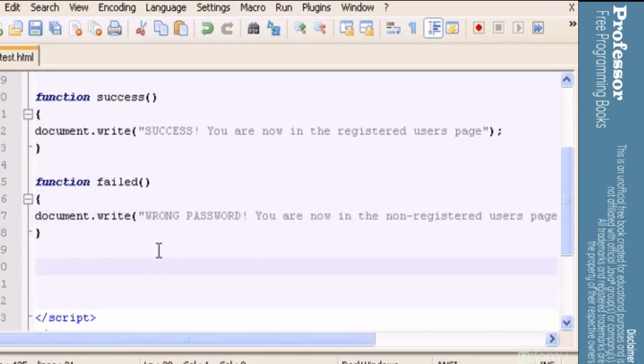And now we're gonna need an if statement, okay? And I hope you guys remember how if statements work. If you don't remember, you can go to the video tutorial on JavaScript about if statements. So let's type if register is not equal to nothing.